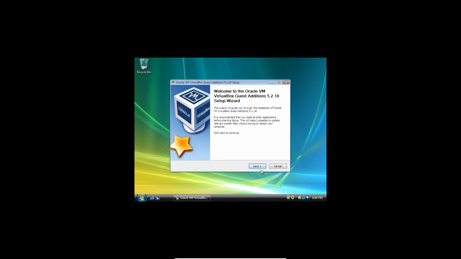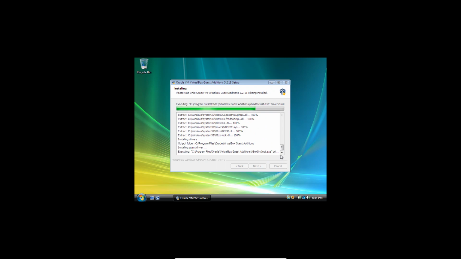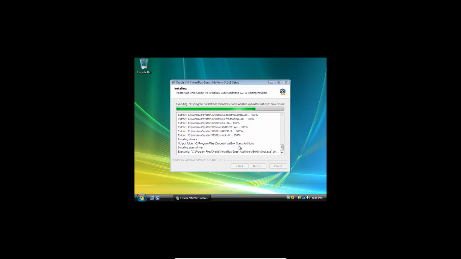Then you're going to go through the setup, click next, install. If this comes up, click install this driver software anyway.